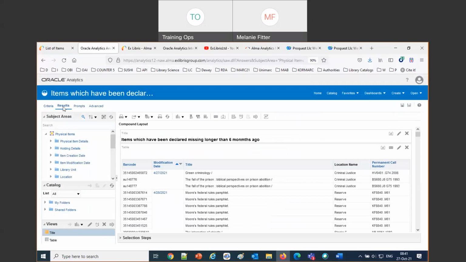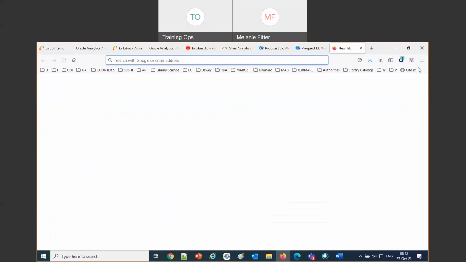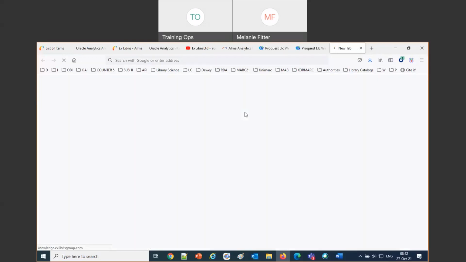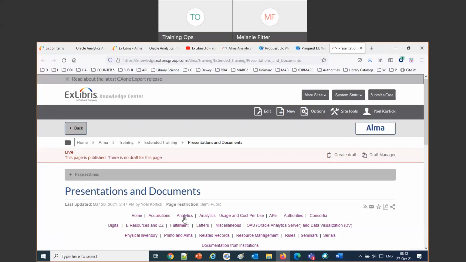Another option is to write an SQL, which will always give me 6 months ago. And that way, anytime someone opens this up, it'll always be 6 months ago, because if someone were to run this in 2 weeks, he or she would need to change that hard-coded date. So there's a document on that page that I showed a moment ago, and I'm going to go back in the presentations and documents on analytics. There's a document there explaining how to do these date filters, and let's take a look at it.